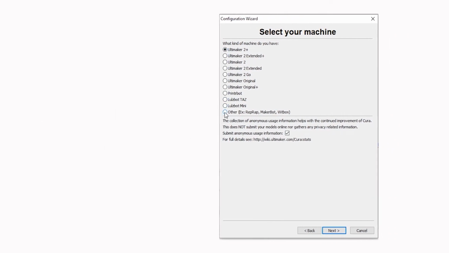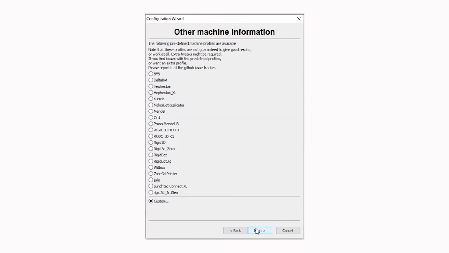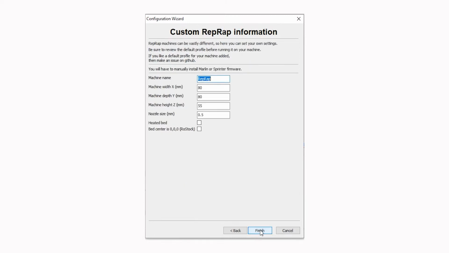Then click on Next. Choose the option Other and click Next again. Choose the option Custom from the given options and click Next. Fill the data according to the specifications of your 3D printer and click Finish. This will create the settings in Cura according to your printer specifications.